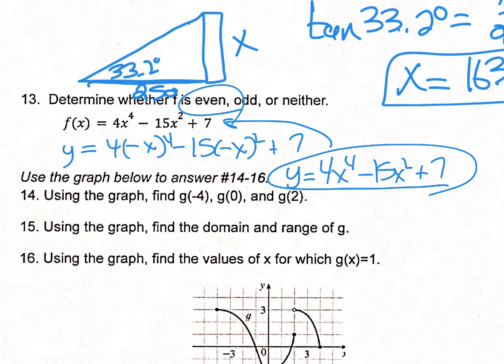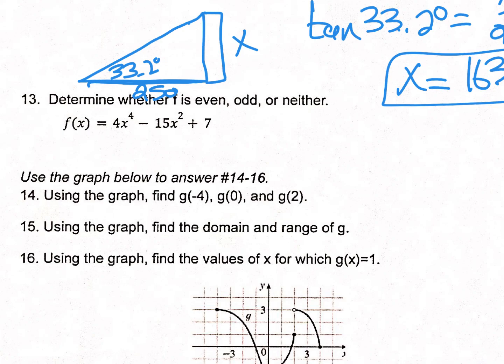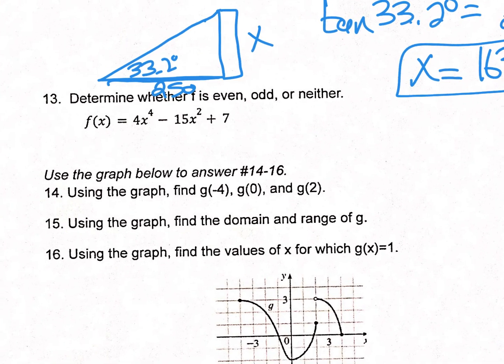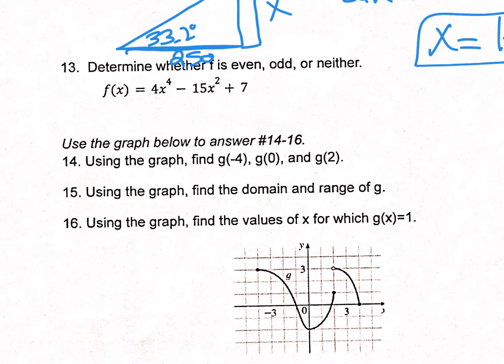Now, the other way you could do that is you could take this function right here, the very first function I gave you, punch it in your calculator and graph it. If it's symmetric with the y-axis, it's even. If it's symmetric about the origin, it means you can turn it upside down. That means it's odd. Also, if you're doing it algebraically, if it's odd, you would plug in a negative x and get a negative y.